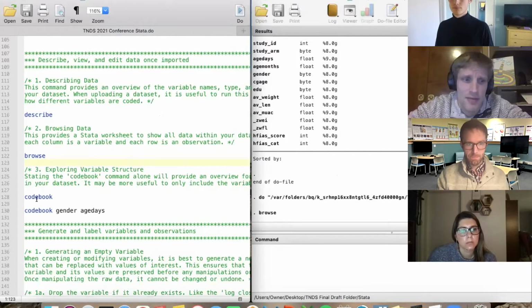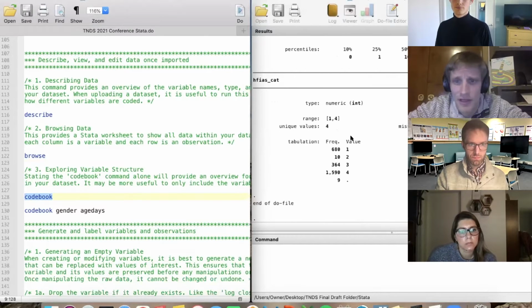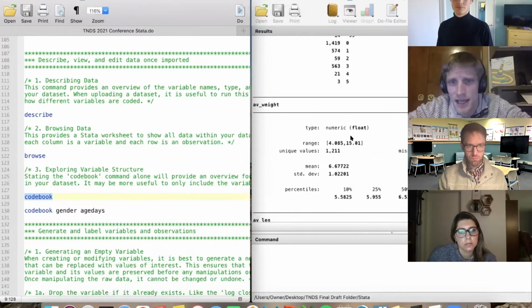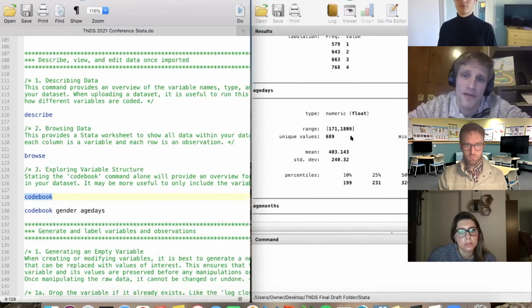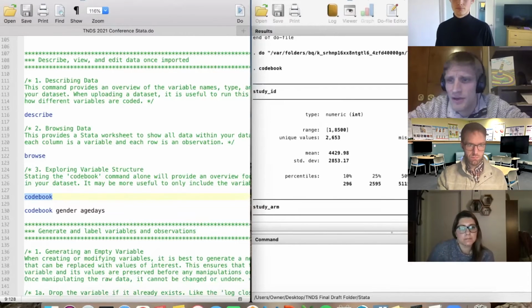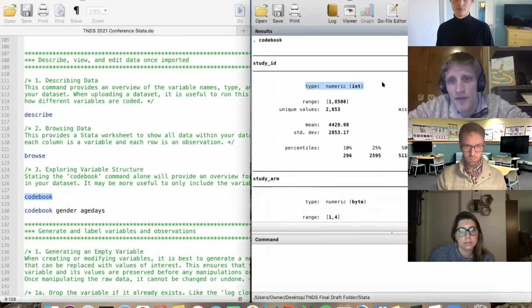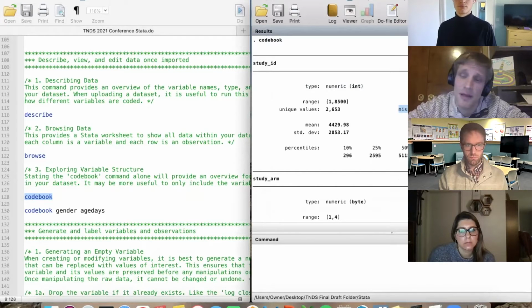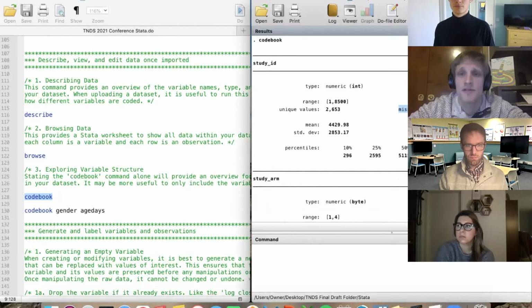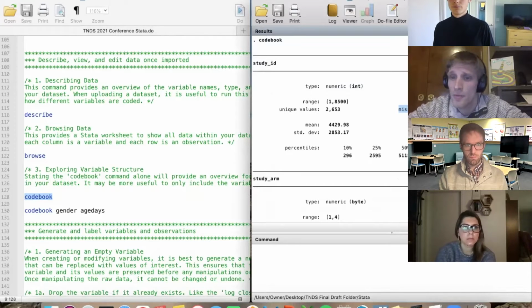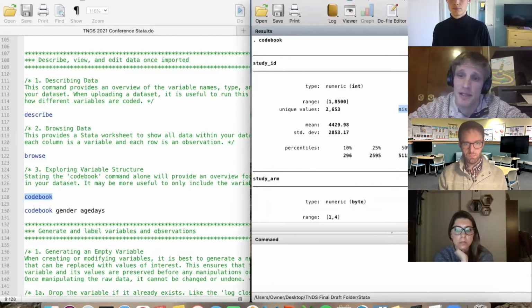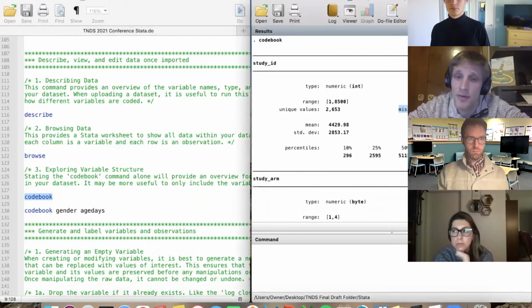In addition to describe, another favorite command of mine is codebook. If you run codebook without any variable after it, you'll be able to pull up all the statistics as a summary or an overview of the data that you have. If we start with something like study ID, the codebook command provides you not only the data type, which we got in describe, it also provides really useful information that's not easily gotten elsewhere, which is the number of missing observations. That's really important, especially if you're thinking about your data quality, and about how missing data and structural missingness may be affecting your regression analyses or summary statistics you might run later on.